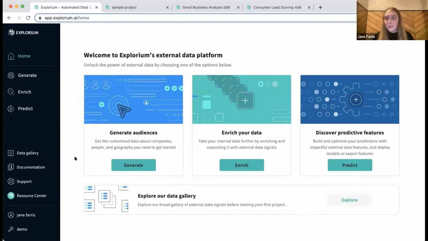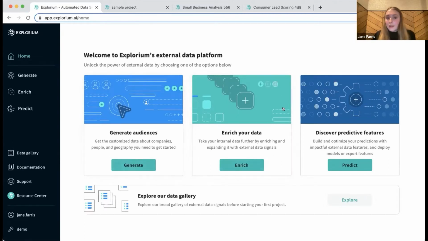When you come to the home screen, as many of you may have seen in the free trial, depending on what you want to do, we've got 3 different capabilities, and they can all tie together. A lot of our customers are leveraging them together. One of the first tools that we have is our ability to generate a list of data from scratch. A lot of our customers want to find new opportunities, new audiences to market towards. So we can generate lists of companies, lists of consumers, for example, and start to enrich them with a lot of our external data and create this really targeted lead list for our customers to go out and contact or run campaigns.